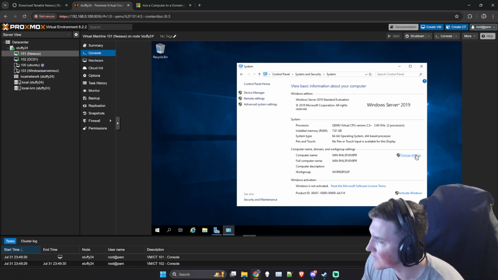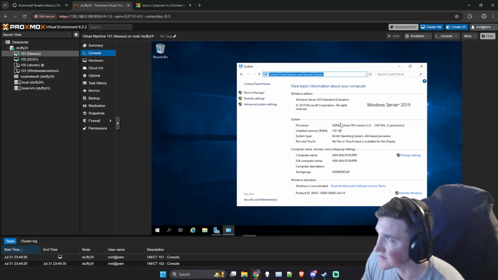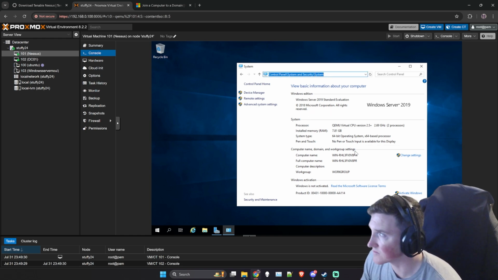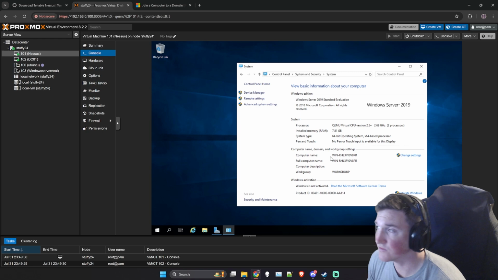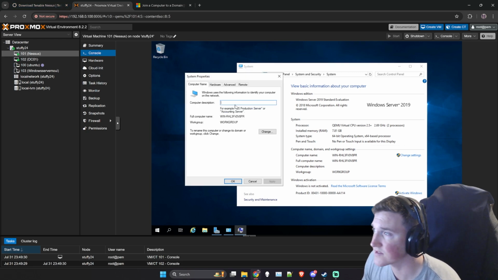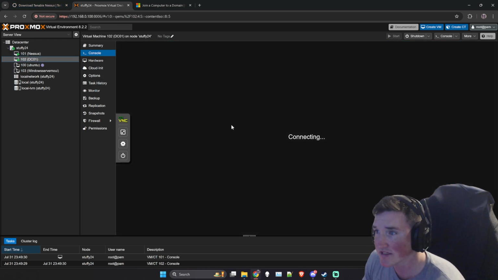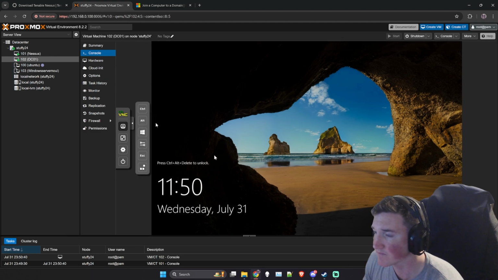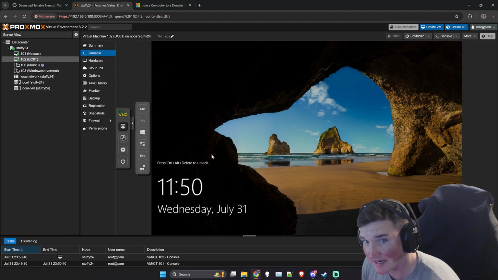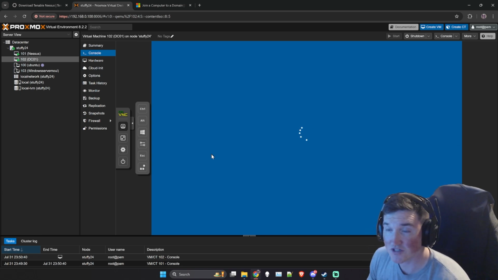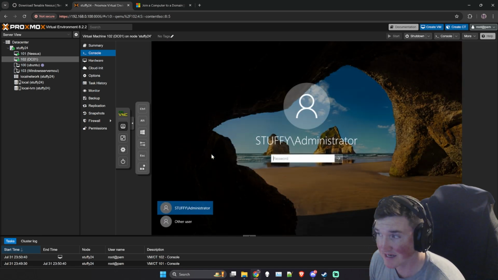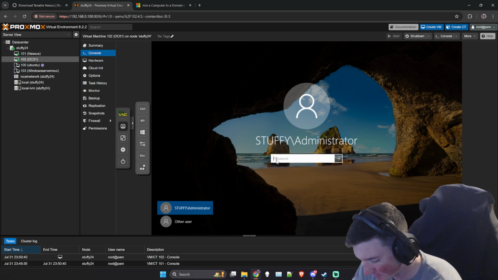So here we go. First thing, computer name, change settings. So we're under Control Panel, System and Security, and System, right? So you open up Control Panel, go to System and Security, and then go to System, change settings. We're going to name this our Nessus scanner. And then one thing I would point out too, and we'll go ahead and do this afterwards, is we'll go to DC01 and I'll show you guys real quick. I created a service account for this. So this is what I've talked about in the past with service accounts. I created a special account specifically to run this Nessus scanner that has no other purpose.